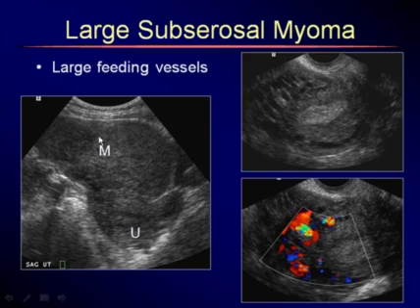Sometimes the subserosal myomas have such a broad connection to the surface of the uterus that we have to provide this information to the gynecologist so they can plan, again, their surgery. Now look at this uterus. Here's the uterus. The mass is separate from the ovary and arising from the entire anterior wall with large feeding vessels, confirmed here with Doppler, feeding this huge mass. Something like this cannot be removed from the entire wall with so many vessels to deal with.